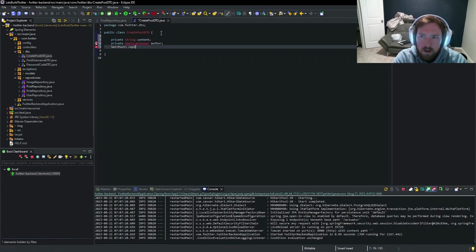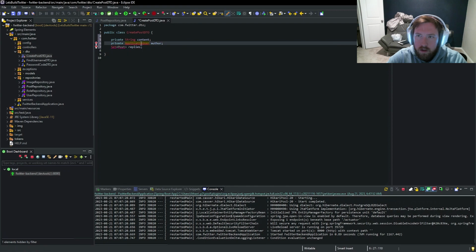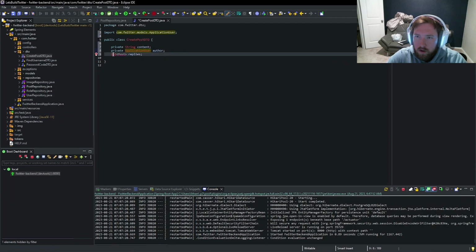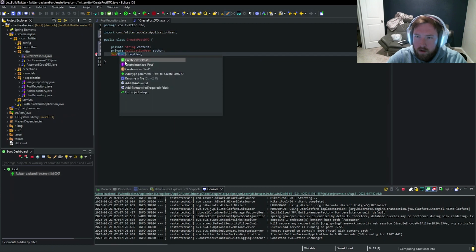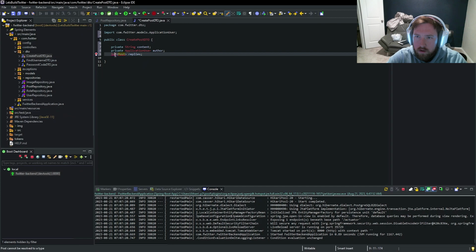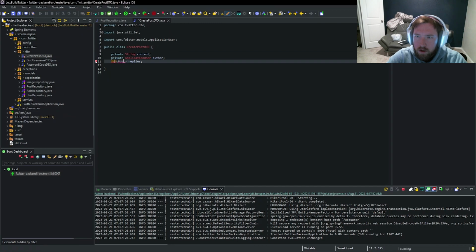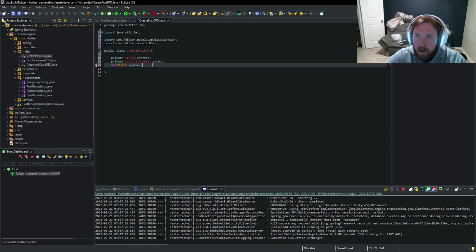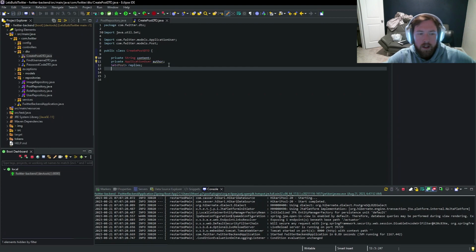Now this one seems strange, that we need a set of posts to create a post. Let's actually spell ApplicationUser right. And let's go ahead and grab Post, Set, and Post here so this stops complaining. There we go. The reasoning behind needing a set of replies is because you can create threads on your tweets or your posts on Twitter. So basically you send it out with replies already on it. So we want to be able to do that. So that's what we'll do.